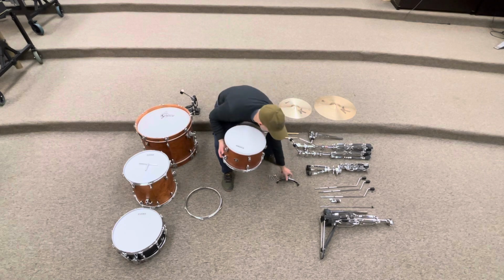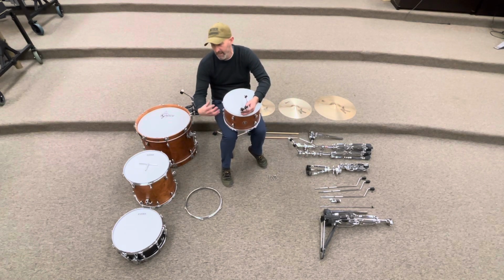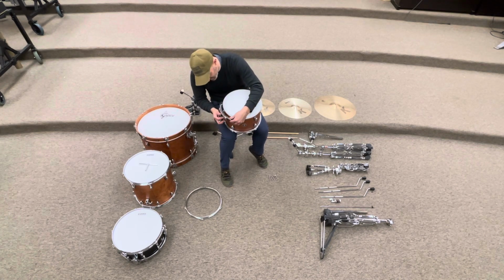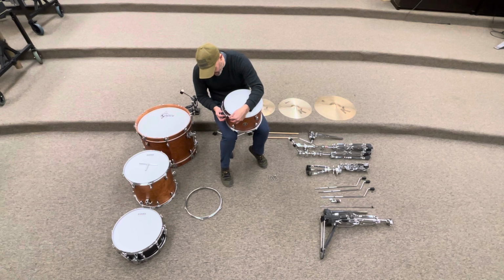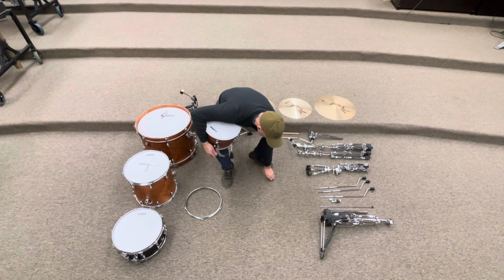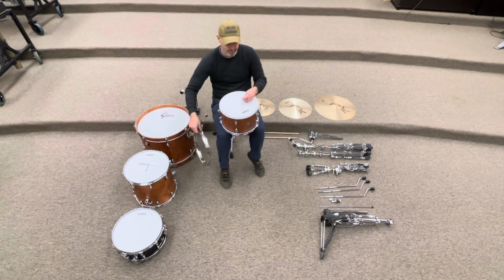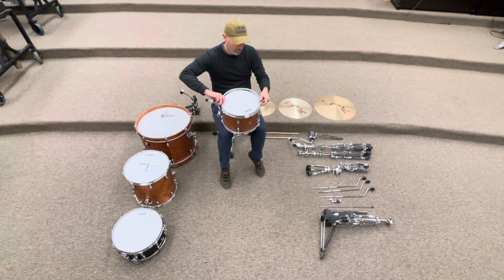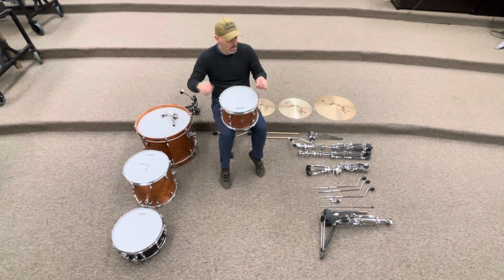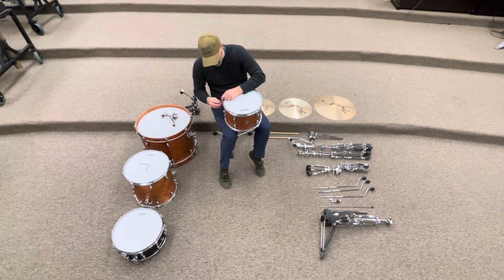Then the next thing I'm gonna do is take this. You might already have a mount on the side here, but this Gretsch Catalina kit has this type of mounting system. And all you're gonna do is line these up with the lugs here, and the lugs are right here. So we've got the head, stick the head on, stick the rim on the drum, right? And then from there, we're gonna take all these rods and just stick them in.